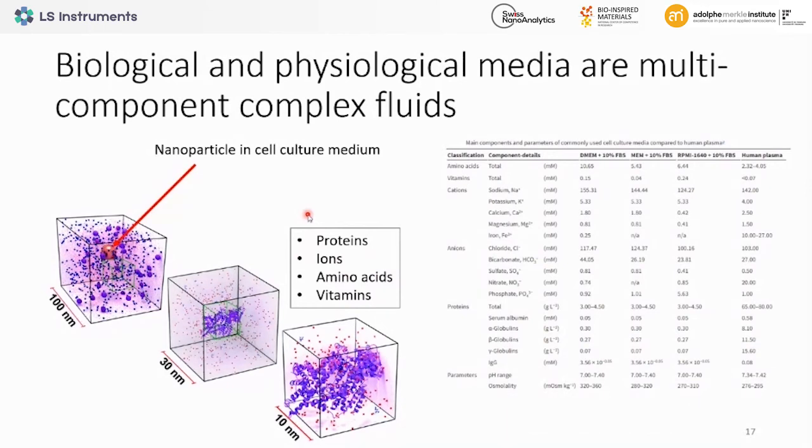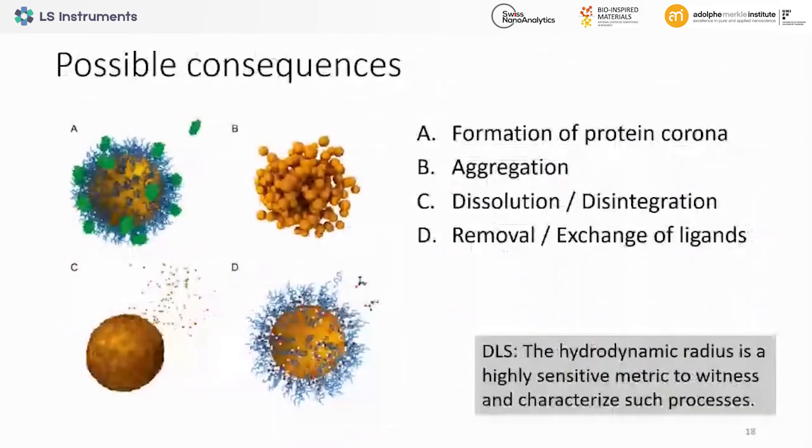Okay, so the possible consequences, depending on the particle type and the particle stability, are that proteins might absorb onto the surface, your particles might aggregate, or your particles may dissolve. Or if your particle is surface functionalized, so let's say you have some kind of polymer attached to the surface, where the goal would be to enhance colloidal stability by steric repulsion, it can also happen that there is a ligand exchange. The good thing, however, is that dynamic light scattering is very sensitive to these changes. By using dynamic light scattering, you can find out what's happening with your particle: whether there is a protein corona, meaning proteins absorb onto the surface of the particle, or whether you have aggregation, dissolution, or ligand exchange. This is why light scattering is widely used.